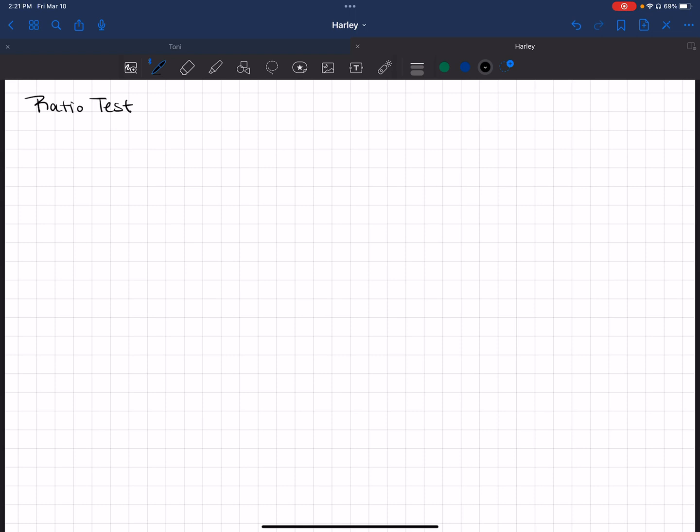Okay, so if I'm talking about the ratio test, what it says is, if I have this series and I'm just not sure if it converges or diverges, and I'm trying to prove whether it does or not, I can try the ratio test. And we're actually going to use the divergence test, not the ratio test, on part of our homework. So the ratio test says that the limit as n approaches infinity of the absolute value of a sub n plus 1 over a sub n, if that is less than 1, then that series will converge.